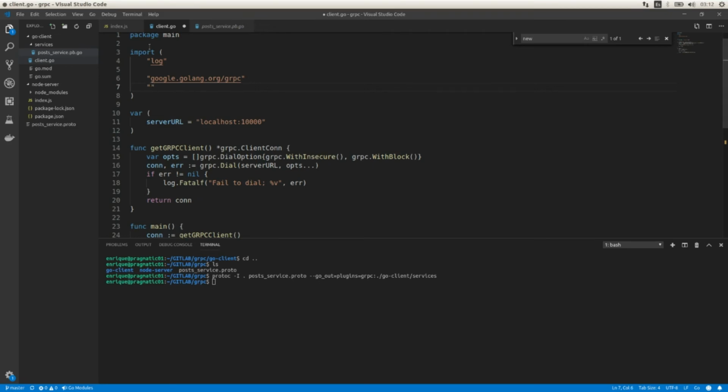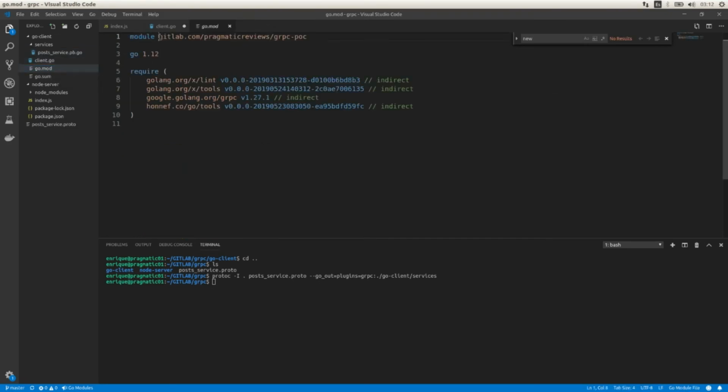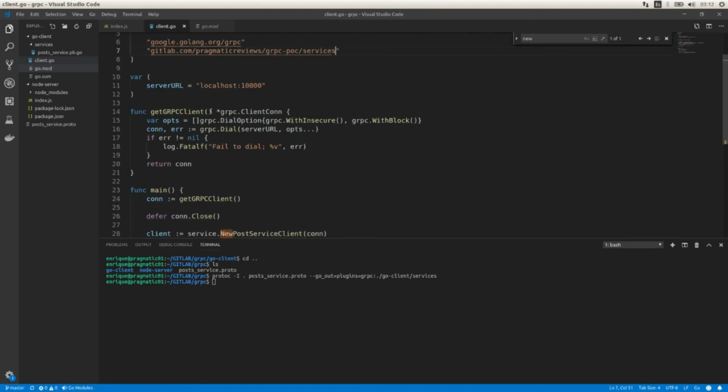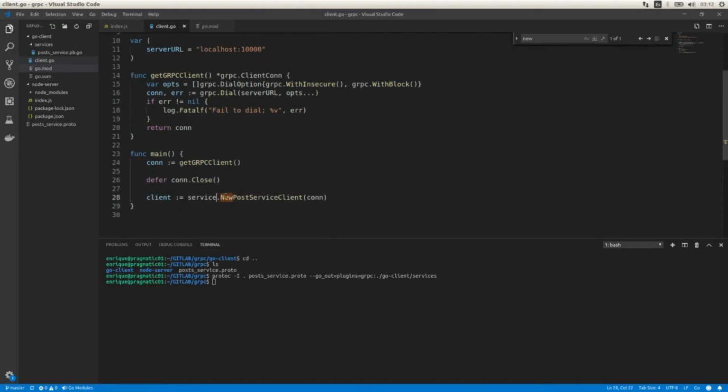I'm going to grab the module from here, and this is /services, sorry, services, like that. Okay. I also need to create a context, and that context is one of the parameters that I'm going to pass to the remote procedure that I'm going to call.